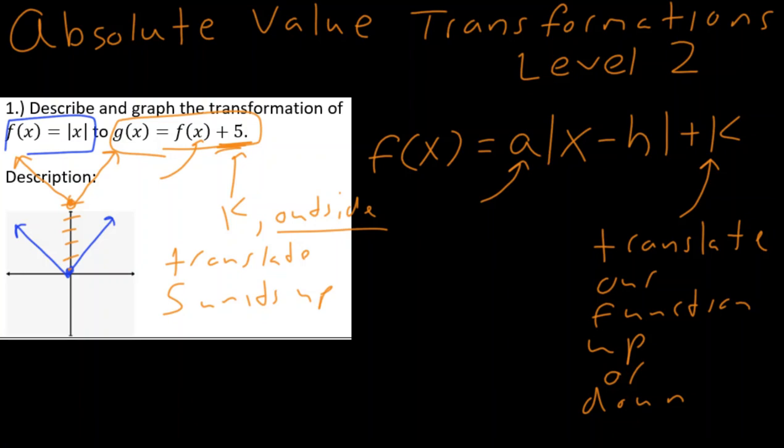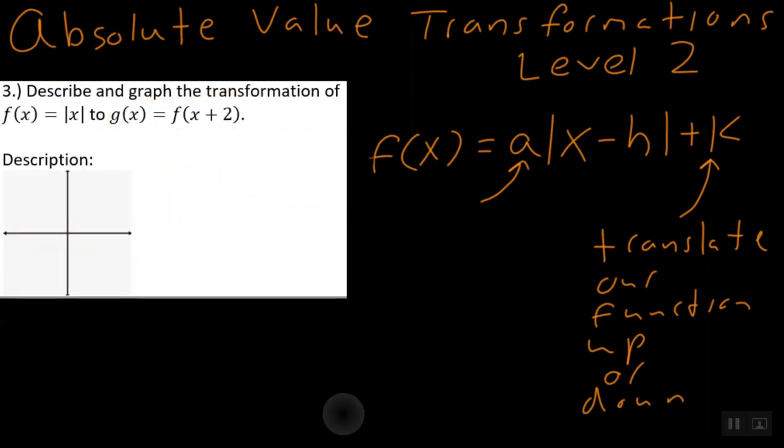Alright, let's move on to example number 2. I lied to y'all. This will actually be example number 3 from your homework, but let's go ahead and see what's going on here. Notice that right now this plus 2 is actually on the inside of our parentheses, and since it's on the inside, that must be our h value.